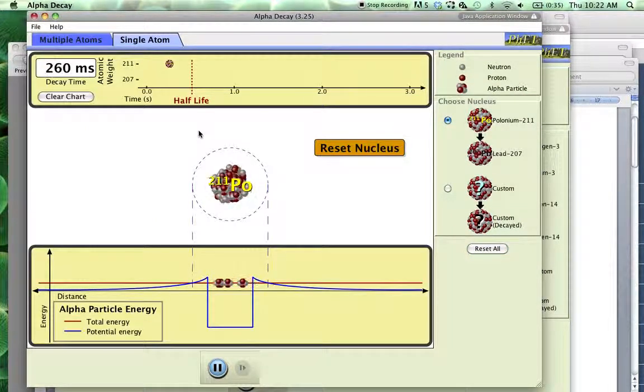This idea here with the polonium gives an idea of the energy. You're going to see this later on when we discuss things like potential energy. We view the energy when they are far away as being zero. So to take something out from here and split it apart, totally far away, we consider as zero. If I reset the nucleus, you can see the energy here is higher, and then when it drops down, it drops deeper into an energy well.